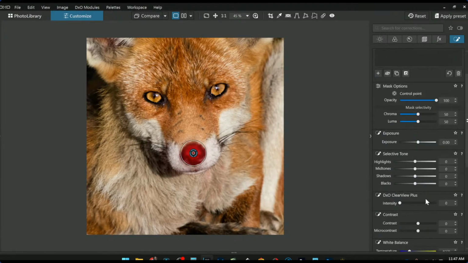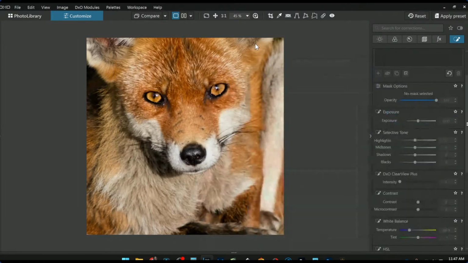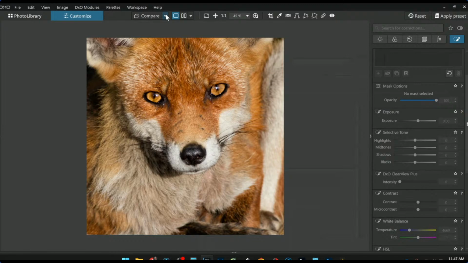So we'll do that with some clear view. Micro contrast, just a slight bump. Okay, I think that's it. Let's export that. Give that a second.